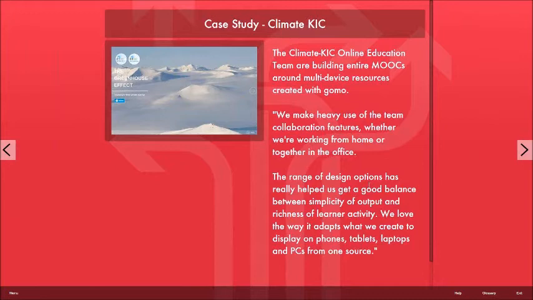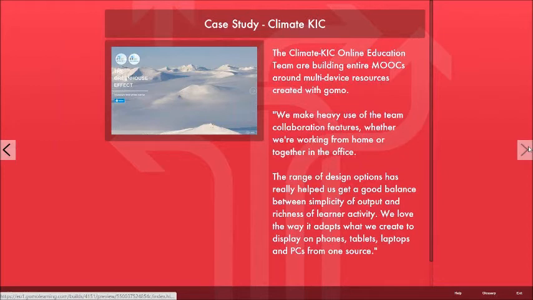And their comment is it gives them a really nice balance between simplicity of output and richness of learner activity. And of course, really critical for them, they've got these MOOCs with tens of thousands of users, and they're going to want to consume that content on the device of their choice. So they will want to access it on an iPad or a smartphone or whatever device they've got to hand, and Gomo enables that to them.